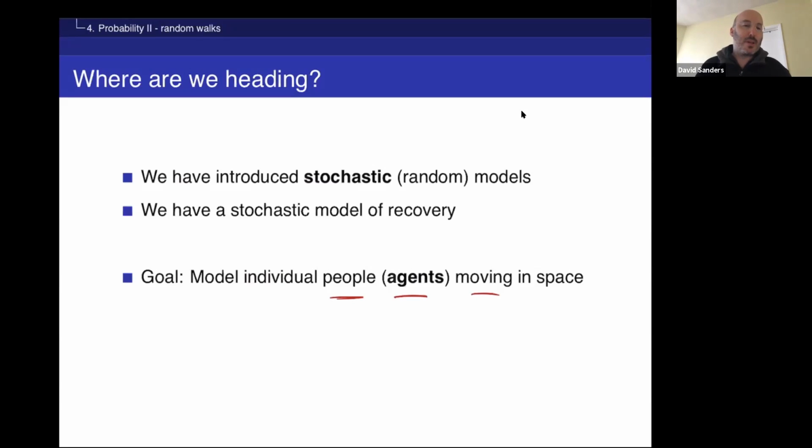So the goal of today is just to think about how do these agents move around? How can we model that? And we'll introduce the world's simplest model of motion, or not quite the simplest. The simplest would be they just move in a straight line, right? And so you can use that model.